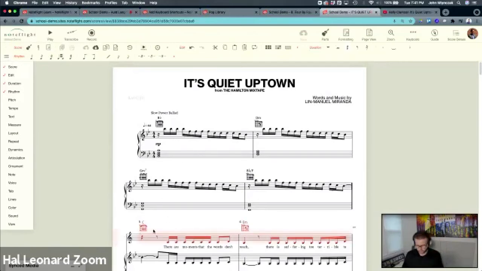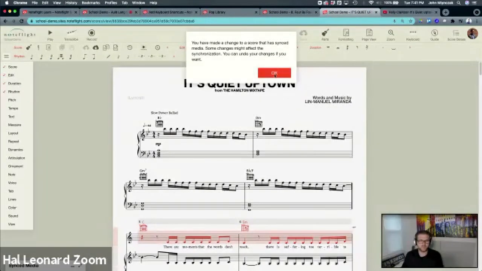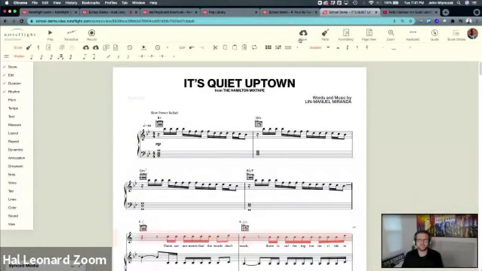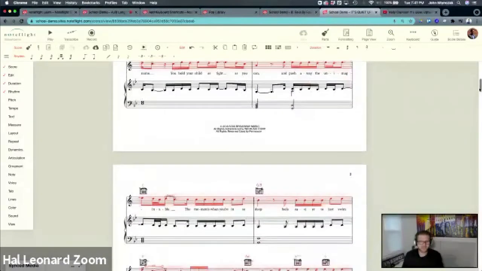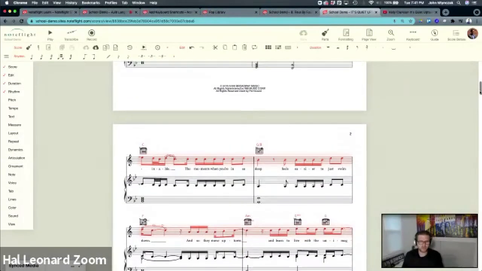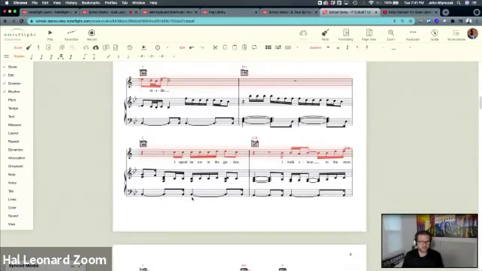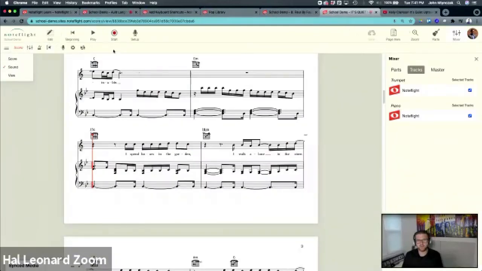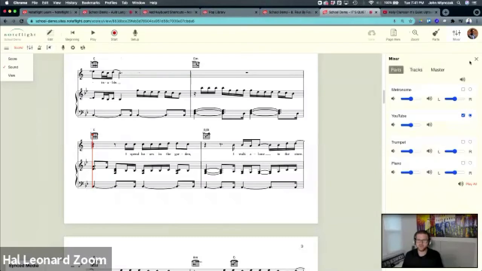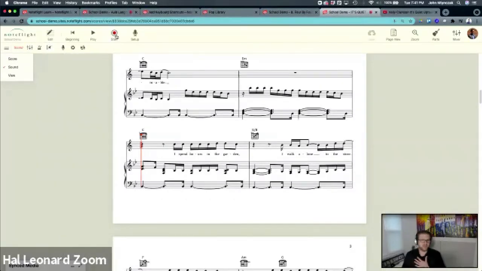Now, this is a little low for trumpet, so I'm going to do what every trumpet player does in the world and take it up an octave, which is, of course. So now I can sit here and play along with Kelly Clarkson, right? So I can even start at this point. Now we can combine this idea of audio recording. So now let's say I want to audio record along with the YouTube video and play my little heart out. And let's just let this go and see what happens.